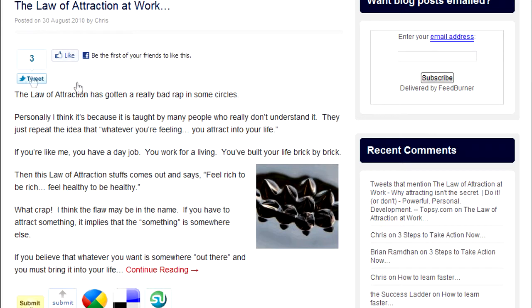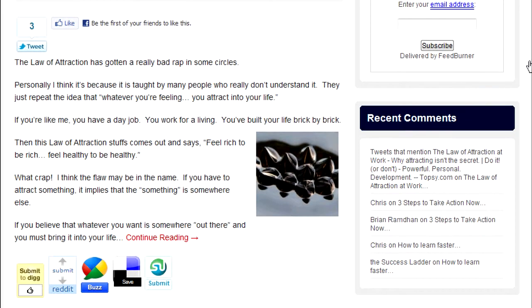This is the home page. Right now, this is Digg. I've actually set these buttons up so that people that like them can digg them, can shout out and say, hey, this is pretty cool. So if you wanted to tweet, you could just click on tweet and it would automatically tweet this post out to your followers. Clearly, if you click on like, you can go ahead and like this and then it will send it out to your Facebook friends.